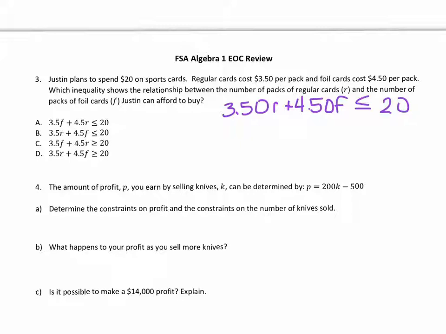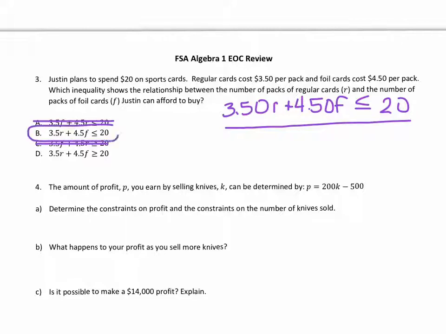So then we see they want an equation. Which one does this match? It's always easier just to write it out yourself and then look at the equations. Right away, any that have 3.5 with their F is wrong. Then we have 3.5R plus 4.5F, which works, and the other one's the same. So then you just have the inequality.